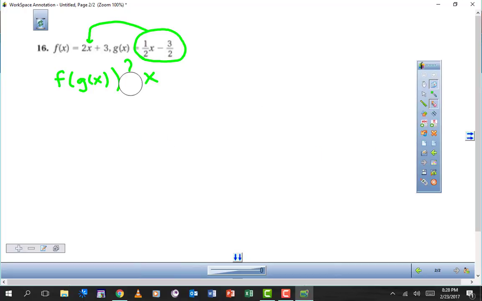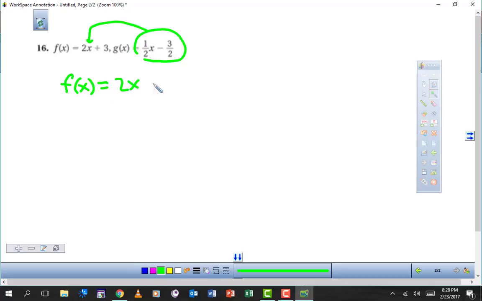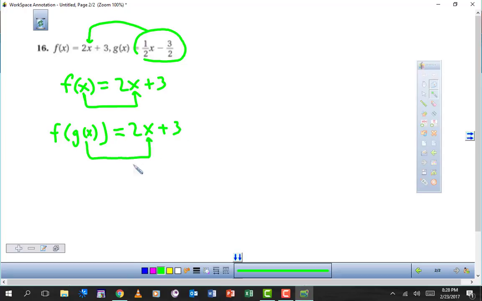So the way I've been doing this, I want to kind of show you how I do it. I like to write out f of x. So start out by just writing f of x. It's 2x plus 3. So again, whatever's here goes in here. So f of g of x then, if you want whatever's here, let's write it out again: 2x plus 3. Whatever's here goes here. You see? That's why I'm saying you take this and shove it in there, right there.